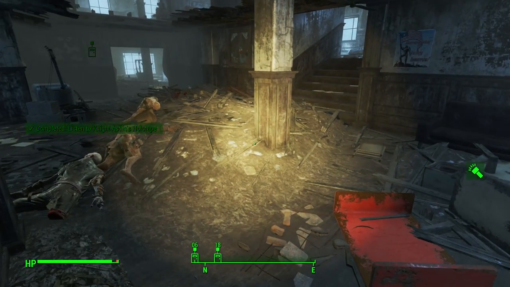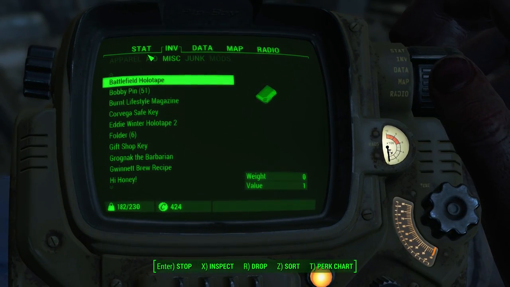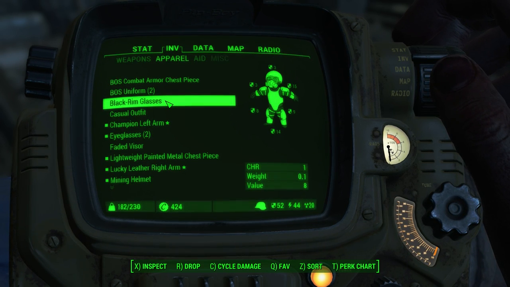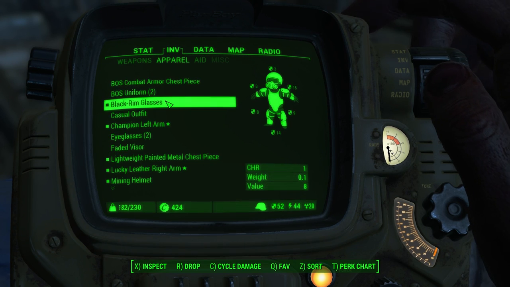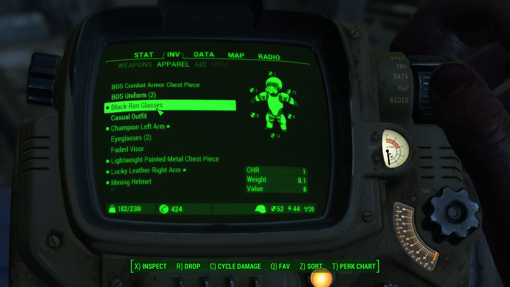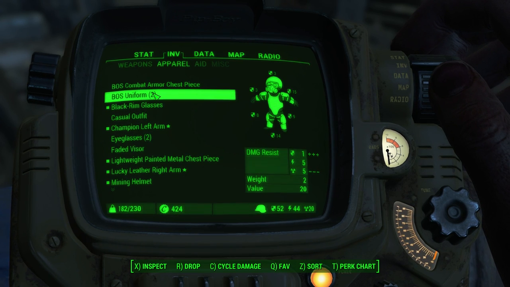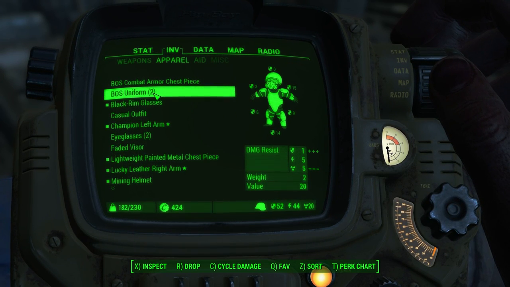Now we need to go check out the satellites. Let me see if the armor that I got is any better. Oh, right, and I've also got the black rim glasses. Let's put those on. So instead of perception, I get charisma. Yeah, I'll take that. Worth it of steel uniform. Not that good.